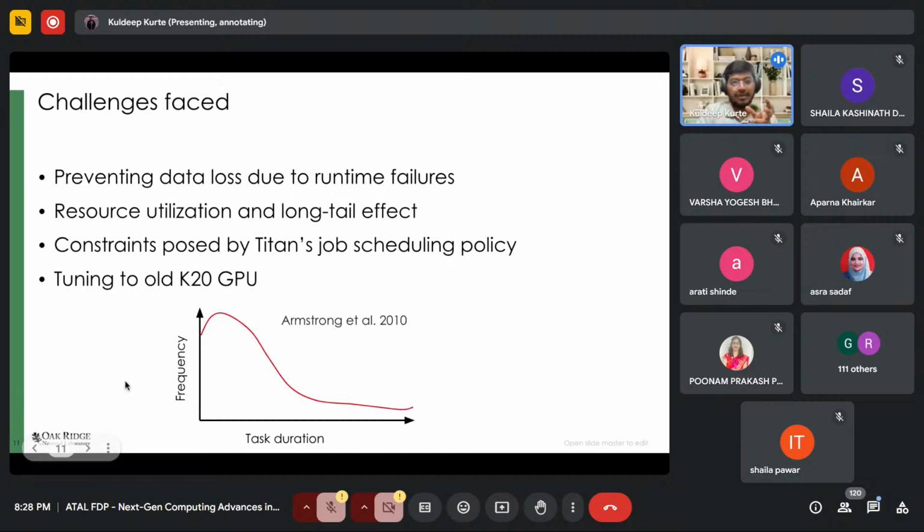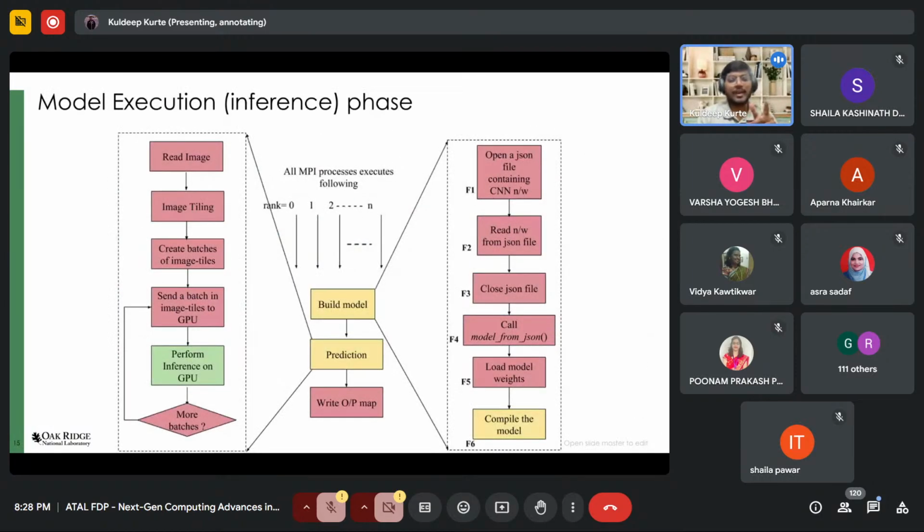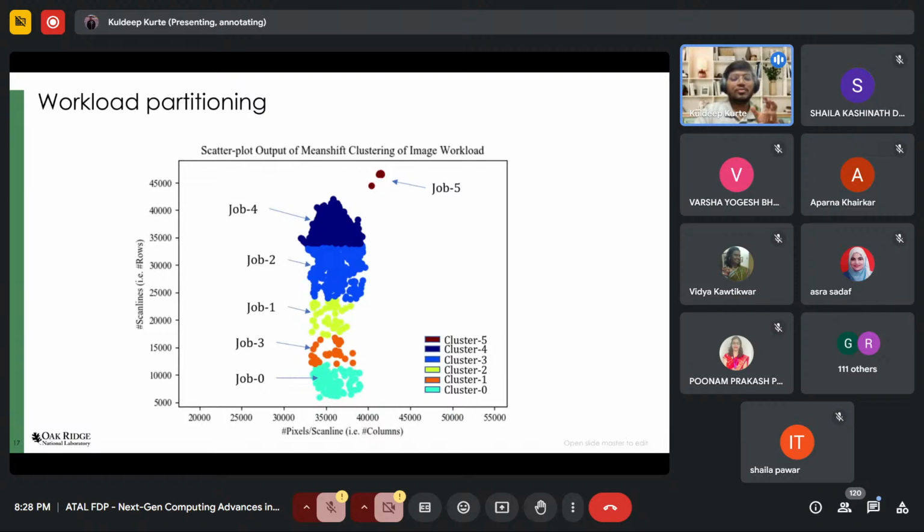So that was because our workload was imbalanced. There were two reasons: one, our workload was imbalanced, and then we assigned the entire task as one single job. Those were the two important reasons. So now what can we do? We can partition the entire workload in such a way that the images of similar sizes come together, grouped as a sub workload basically.